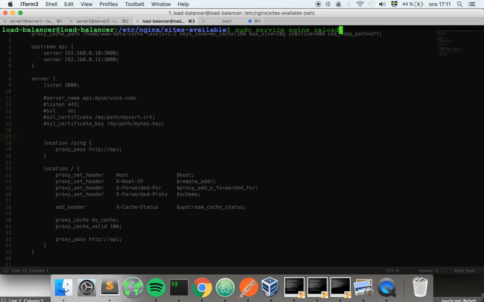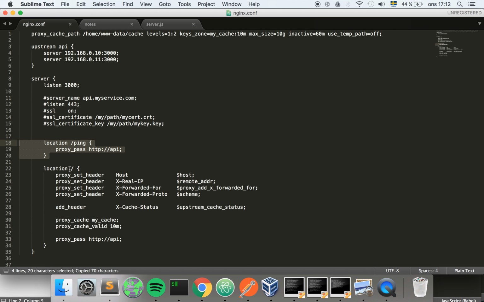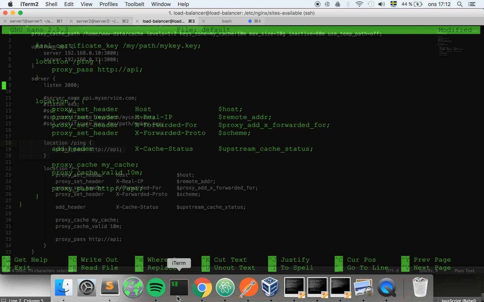So mine is located in Nginx sites-available, in the default configuration that we created in the previous tutorial. So sudo nano and then default, and in here I have this blob that specifies the location, and above it I want to make a matching of the slash ping. So you can see this is not the same, so it's slash ping. So it's gonna match this one first before it matches the slash. So let's put that in there.